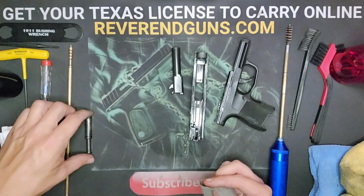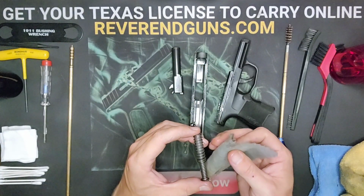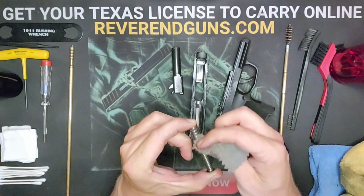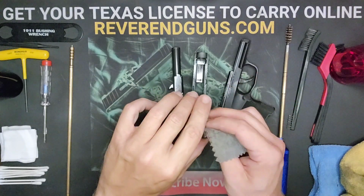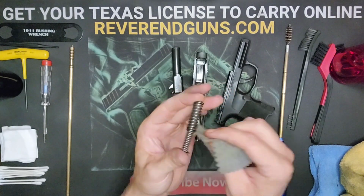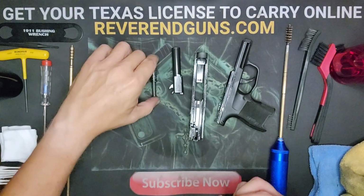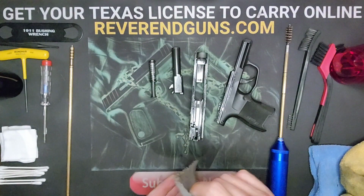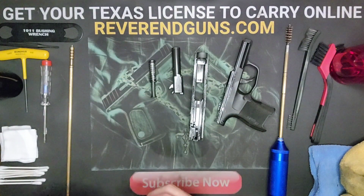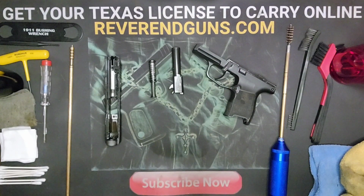Okay, the guide rod, it's not entirely necessary to do it, but it's not going to hurt it. I just try to kind of get it in there between the springs, so the rod itself will move freely on the spring. And we have finished lubing all the parts. All right, let's put things back together.